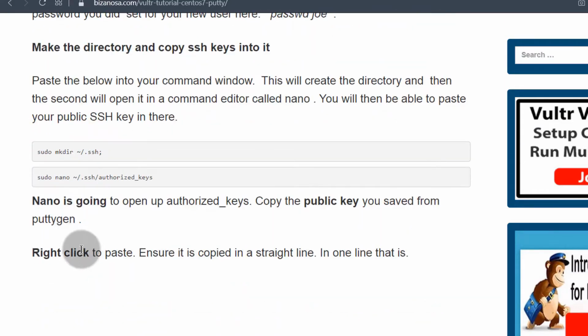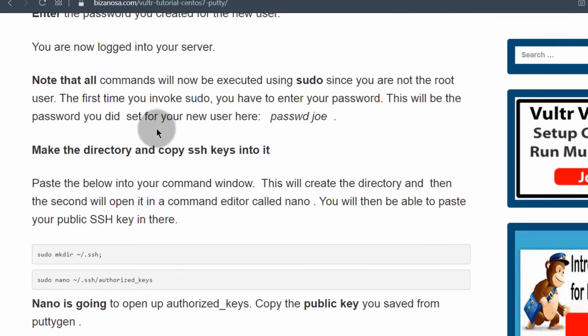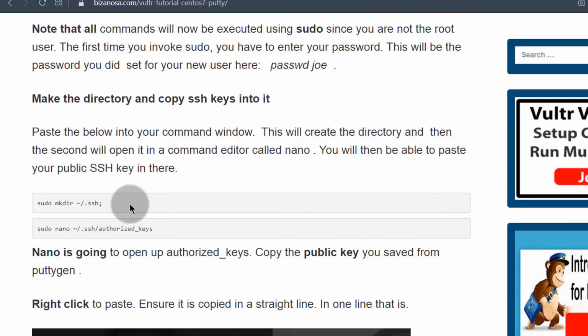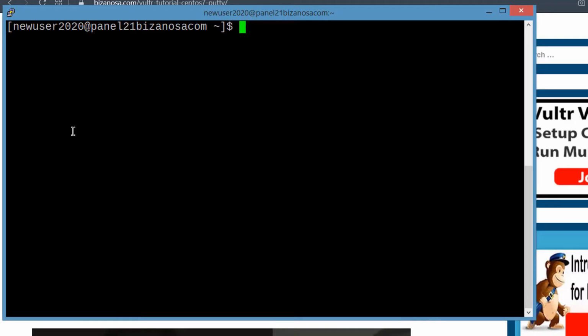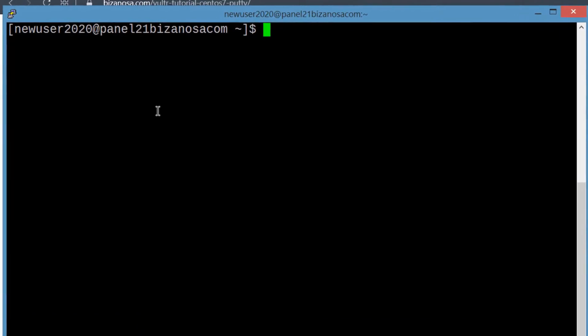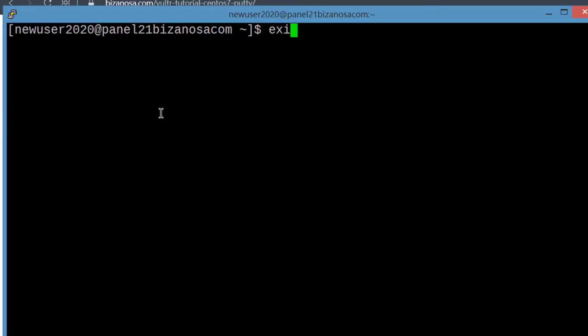And now the next thing I want to do here is, let's log in. We already logged into the server. So I just need to make this directory. I don't know if this directory is in our server. So before I continue with all this, I need to log out of my server, because from now on, everything you do, you're going to need to do with the new user that you've created. You're not going to do it with root. So let me just log out completely, and then I'm going to log in again. Let me just do exit to log out, and then I will do exit again to log out of root.